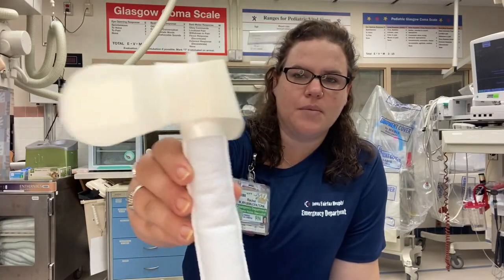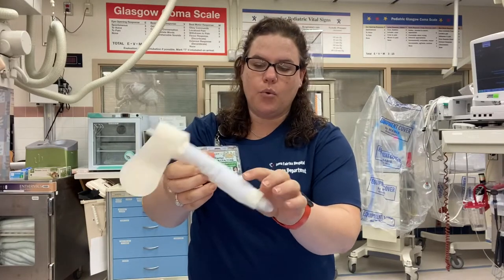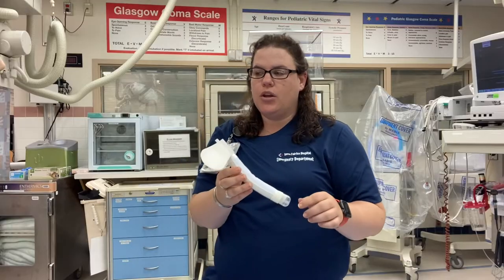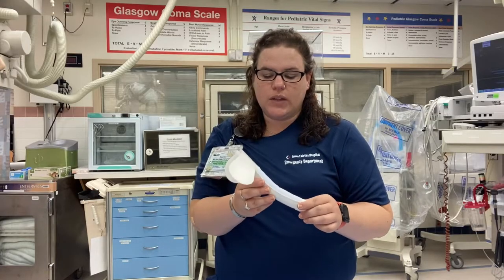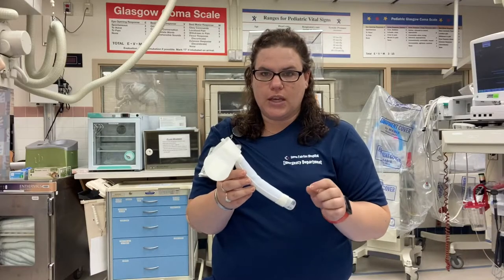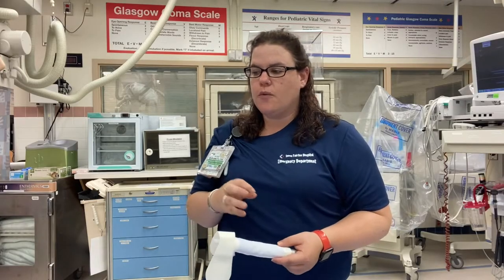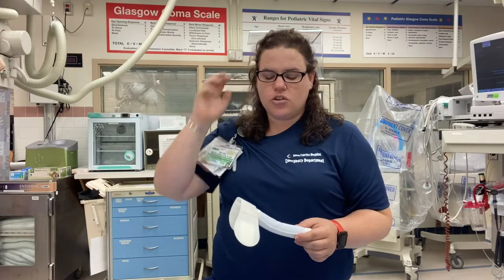This is what it looks like when it comes out of the packaging. It's got a leather side on one portion, and then it's got a porous cushion side on the other. When you put it in the patient, make sure that the porous cushion side is placed in between the labia so that it's sitting on the urethra to catch urine. This is really good for patients who dribble or may have some incontinence issues. For patients who intentionally urinate in the bed or give a lot of pressure, it can leak around the side, so make sure you put a chucks underneath the patient just in case.